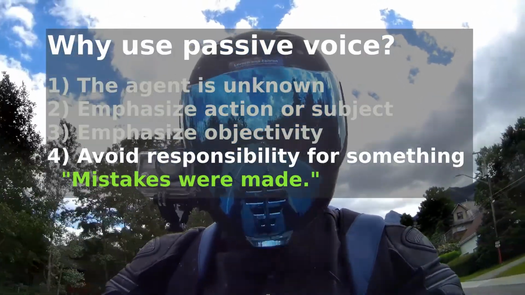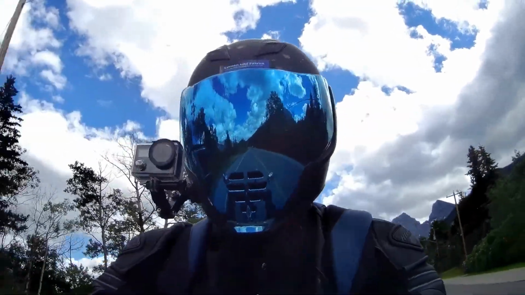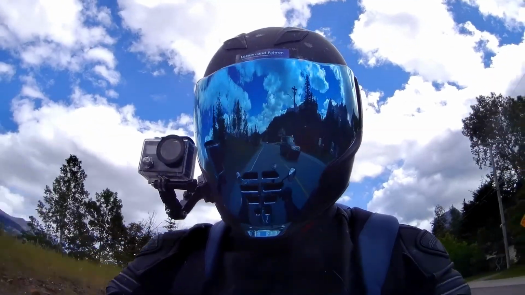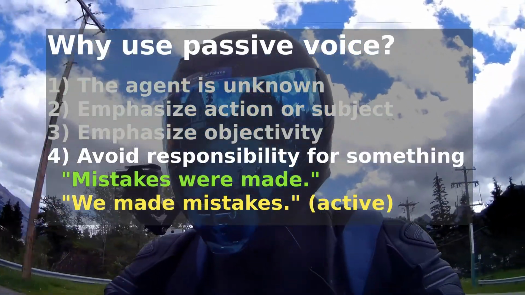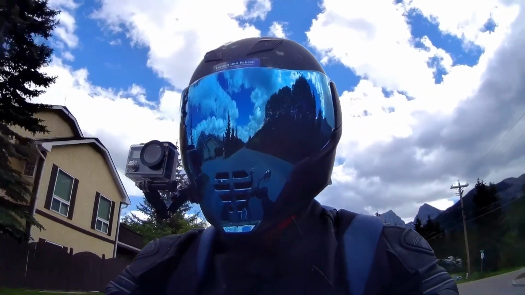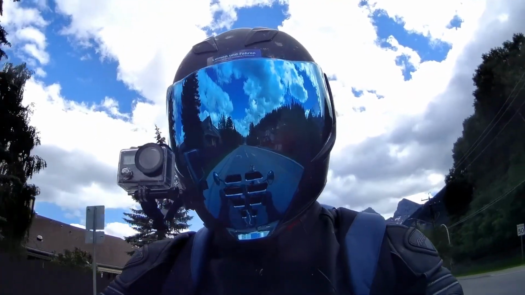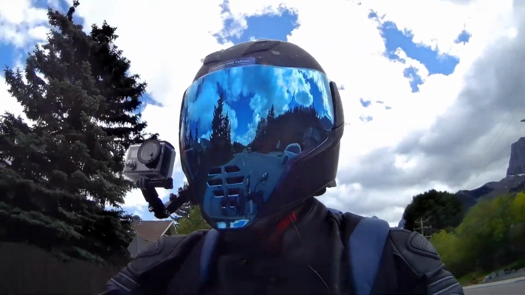Mistakes were made? What does that mean? Who made those mistakes? Well, gee, I don't know. Could have been anybody. Could have been us. Could have been somebody else. What they're trying to avoid saying there is, we made mistakes. Active voice. They don't want to say that because it creates a certain impression in the minds of the people listening to them. What they want to do is try to avoid claiming responsibility, and so they'll switch to passive voice in order to avoid mentioning the agent there, which is themselves.